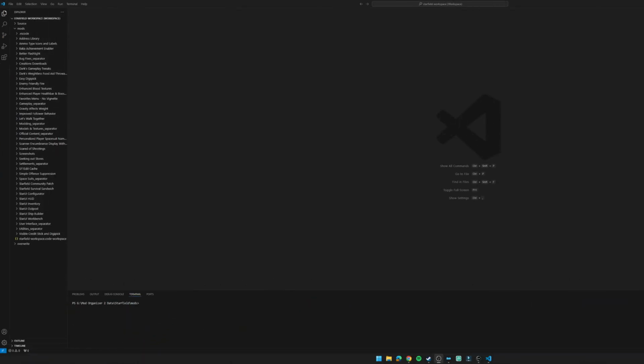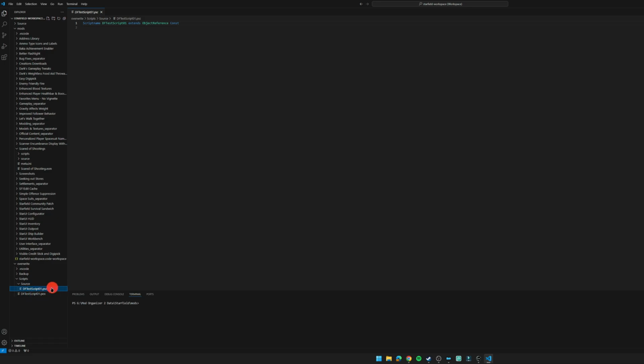Before we finish up, there are a couple of things I'd like to cover that might throw you off when modding with Mod Organizer 2, if you are new to scripting especially. The reason I have this Overwrite folder here is that every time that you create a brand new script, it tends to be thrown into the Overwrite. So you'll need to drag and drop it into your relative mod folder that you've created for your mod once you're done. And from here, going forward, it will then save it in the correct location.